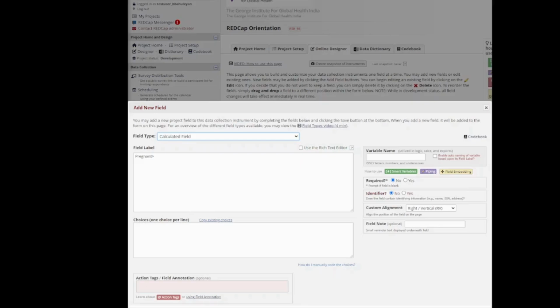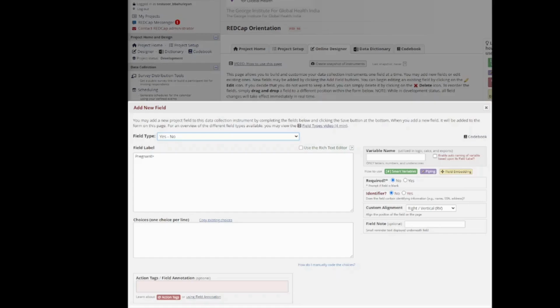And calculated fields, I have given you an example. In case of age, for example, when date of birth is already entered, and if you want the age to be auto calculated by REDCap, you can select this option in the field type called calculated text. Multiple choice with single answer, where you will see a drop down list and a single answer can be selected from the drop down list. And radio buttons, like I have shown you earlier, male, female, radio buttons with complete options will be displayed for that particular question. And check boxes where multiple answers can be selected. A checkbox type of question should be used.